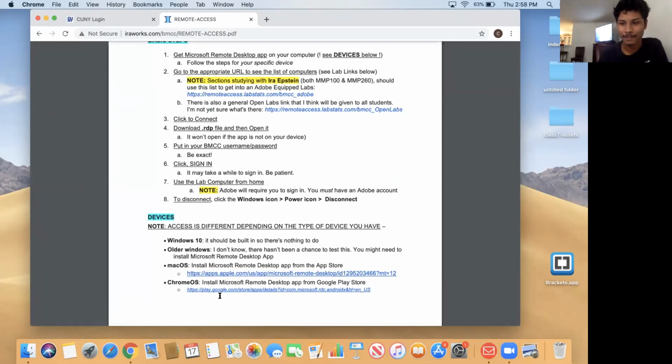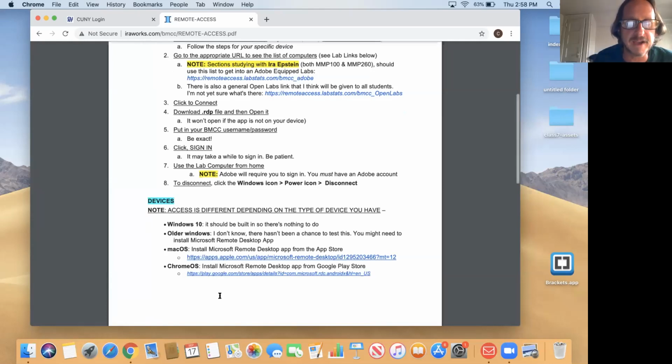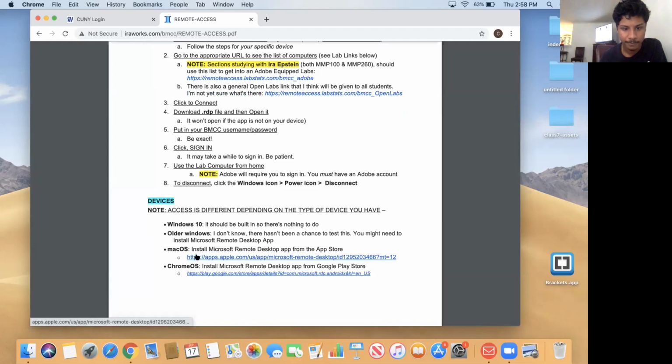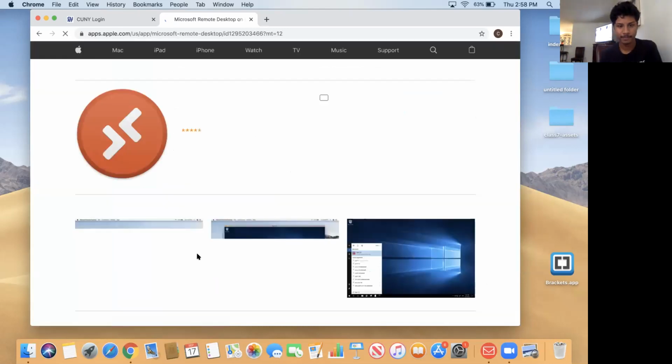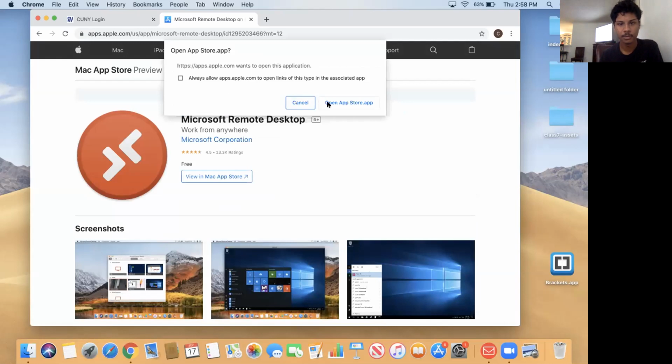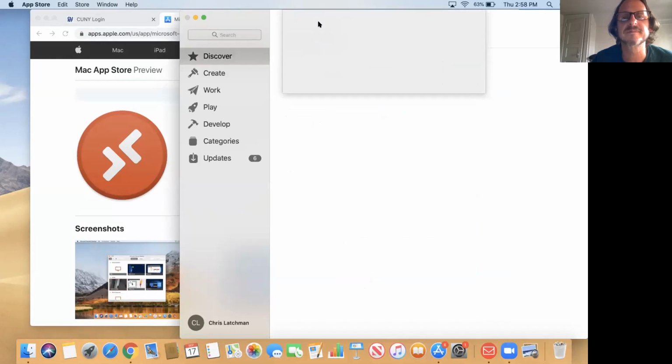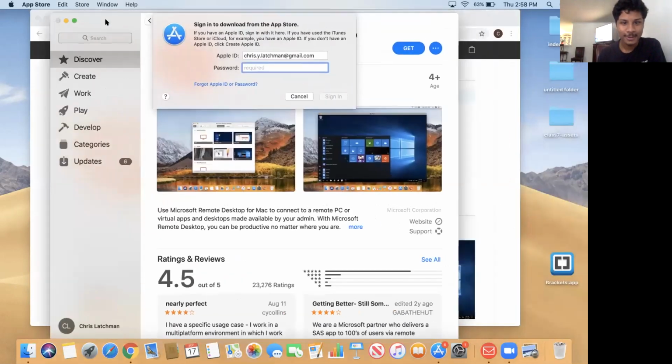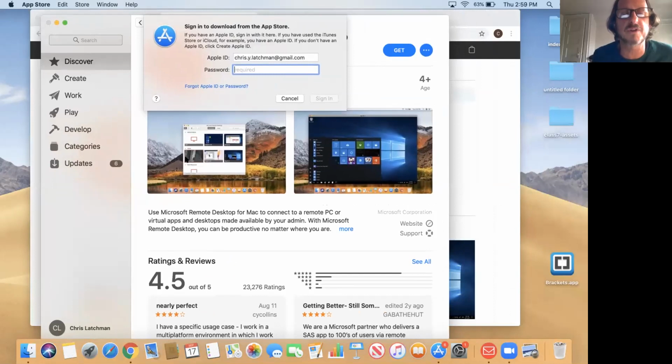Now, what kind of computer are you on right now? A Mac. On a Mac. So please click the link under Mac OS. This one. Yeah, that one. Click that. Open or? Does it matter? Yeah, why not? Okay. Let's open it. All right, so now it's going to ask you to log in with your Apple ID. Do you have that handy? Yes. You're amazing. I always have to look for mine. I usually just keep it on my phone. Smart.